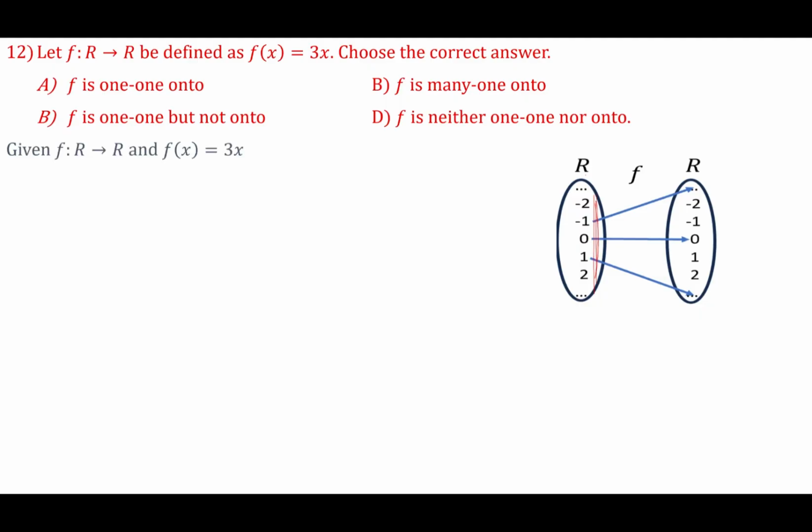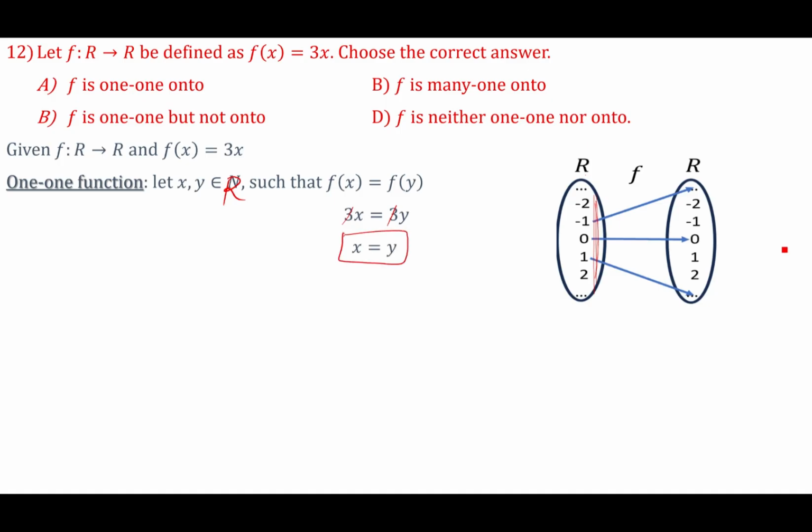Let us prove it. This is the given function, f of x is equal to 3x. For any x comma y belonging to real numbers, by mistake I wrote natural numbers, such that f of x is equal to f of y. Here the function f of x is defined as 3x, which is equal to 3y. 3x is equal to 3y. Here 3 gets cancelled, so x is equal to y. If x is equal to y, that means the given function is 1, 1.